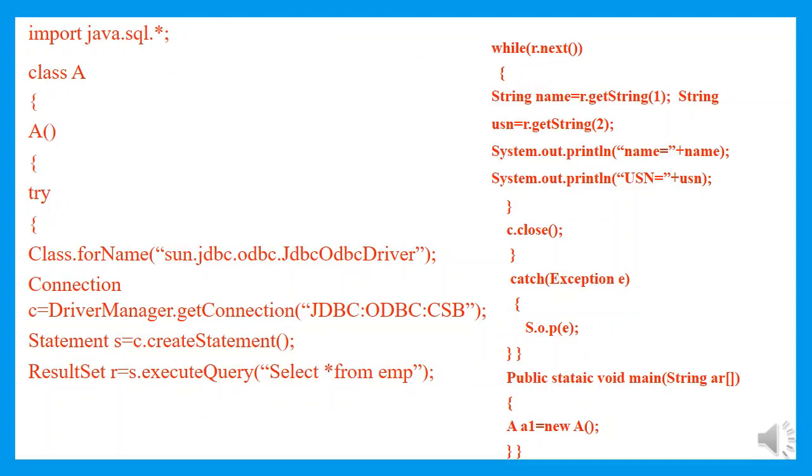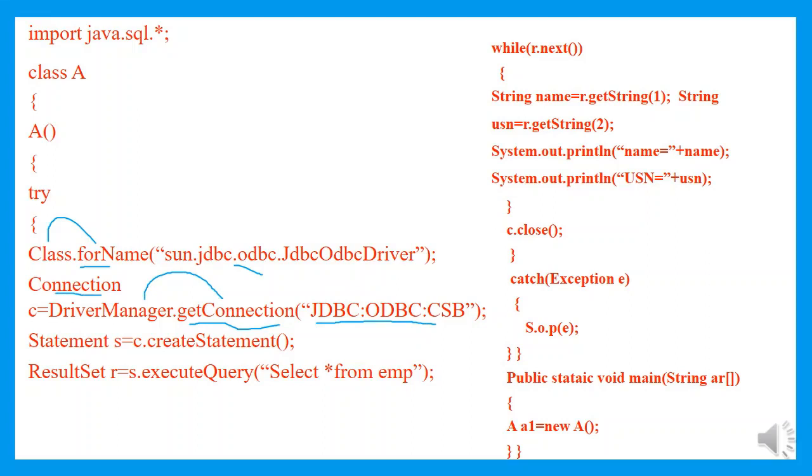This is a simple example of making use of the createStatement method to retrieve a value from the table. In this program, first we have loaded the driver by making use of the forName method belonging to the class called Class. Once the driver has been loaded, next we need to establish a connection. To establish a connection, we make use of the getConnection method. Here we are passing one argument, a URL, to the getConnection method, which belongs to the class called DriverManager, and the return value will be assigned to the Connection interface.